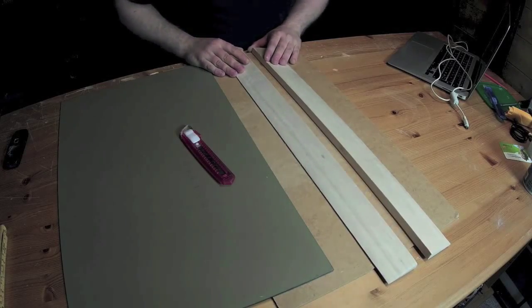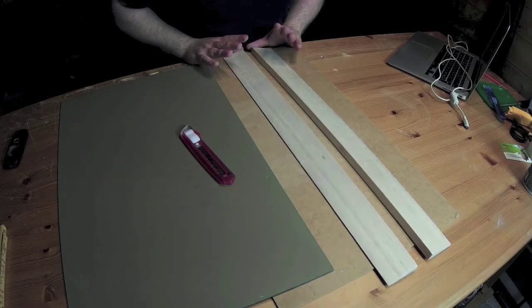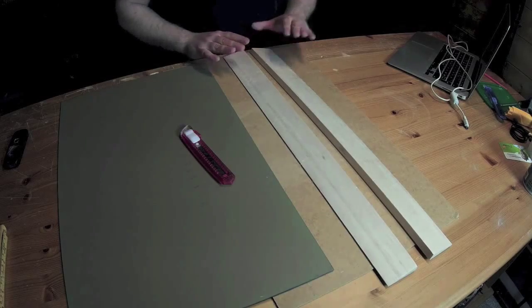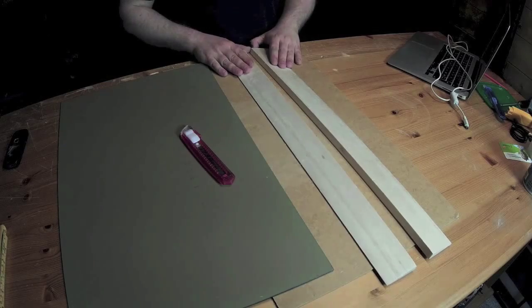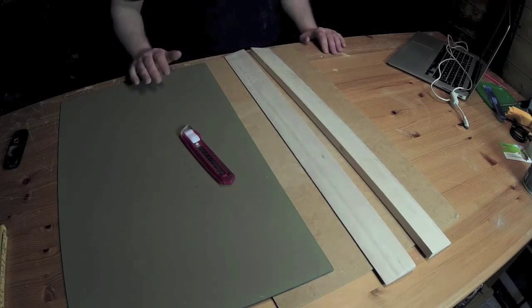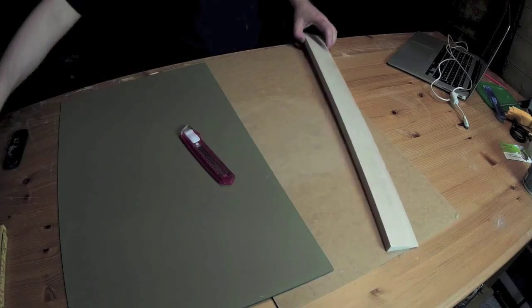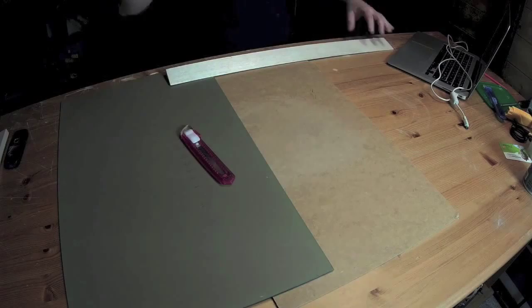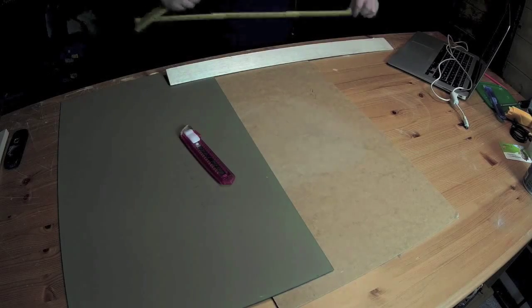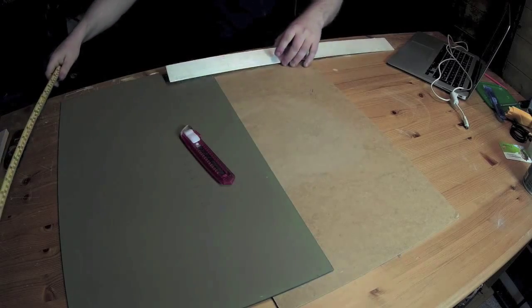There's a right and a left piece, elevon, but these are not assigned yet. But later on it's very important to remember that you don't want two equal, you want two opposites. Start by measuring 46 centimeters.